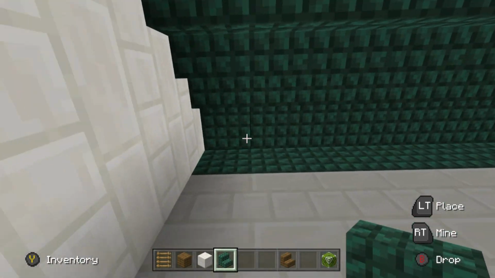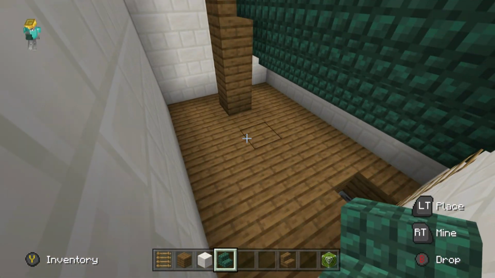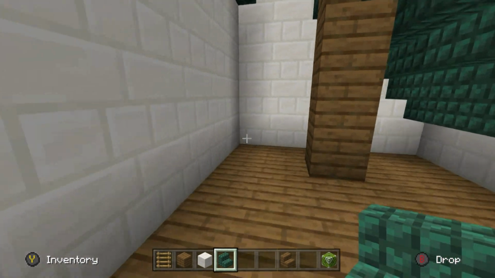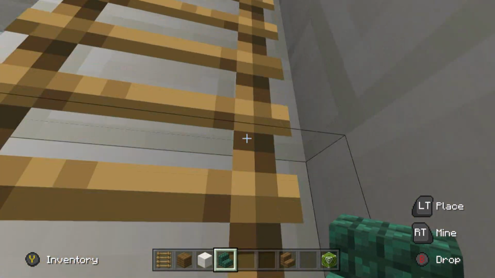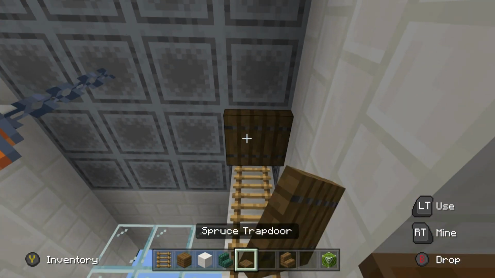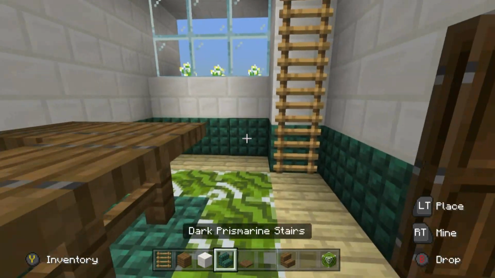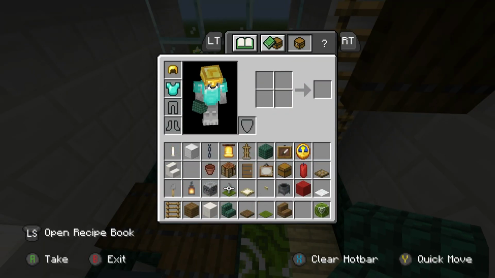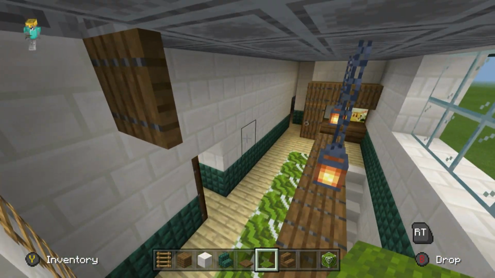Here. And then here. And then I think I might add some cobwebs and some barrels and some stuff up here a little bit later on. But I just want a little loft room, or turn it into a bedroom, it's up to you. But that'll do just for now. And I want to use a spruce trapdoor to make it look as though you can open and close this latch. I'm going to place upside down dark prismarine stairs here against this wall with green carpet on top. That's looking pretty good.